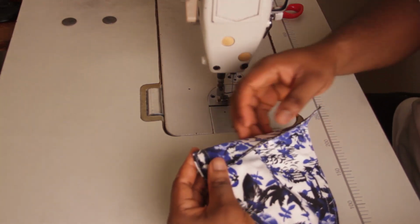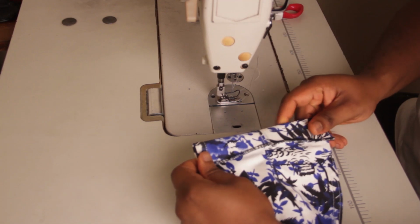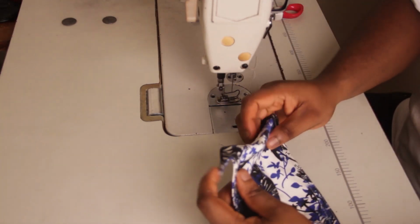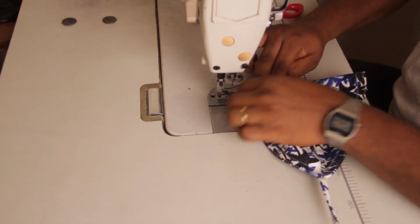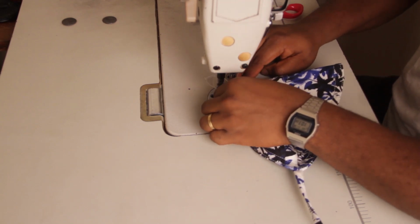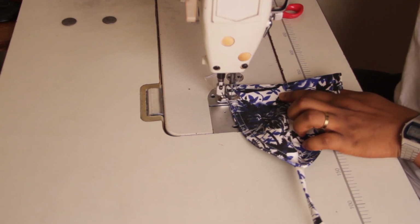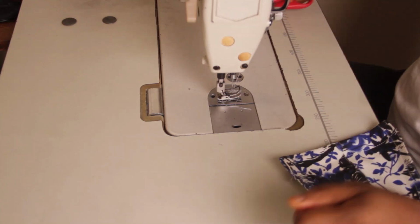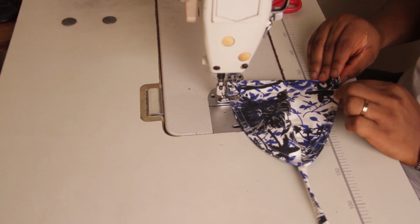Because we have used our overlocker, we don't necessarily need to bend this 2 times as we're hemming, because we don't want that part to be bulky. So I'm going to simply turn this, folding this part here by that 1 inch that I kept when I was drafting. I'm going to run from here to the bottom, holding the 1 inch. The first stitch I'm making now is holding that 1 inch in place. Next I'm going to make another stitch. The second stitch is purely decorative.